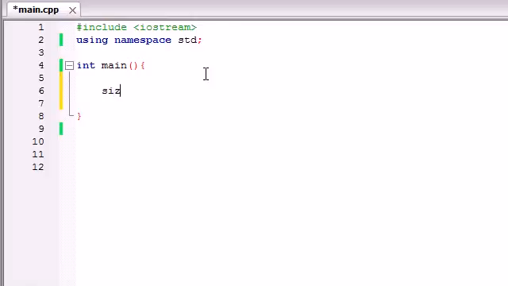So what the sizeof function does is it basically determines the size of either an array or maybe a variable or a constant. It pretty much determines the size of something in bytes. And remember, bytes is just the size of memory, like 4 bytes, 1 byte, and so on. So let's go ahead and make a basic variable. I don't know if I taught you guys the char yet, but char is just a variable of character type. It basically stores a character. So let's make a variable char, and we'll call it variable c. And let's see how the sizeof function works.